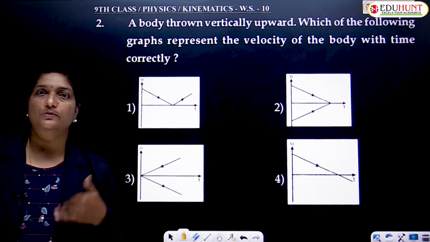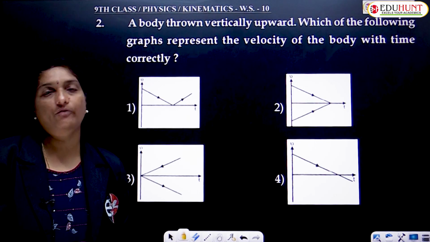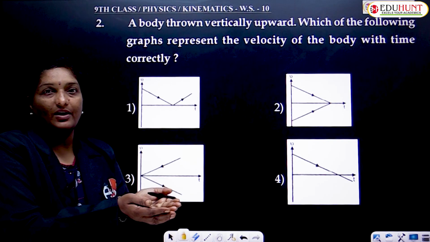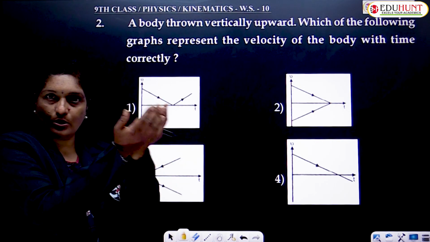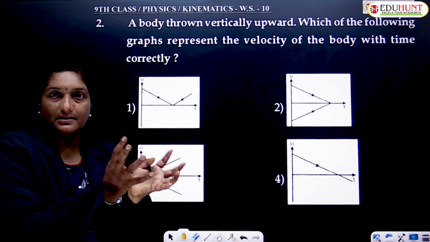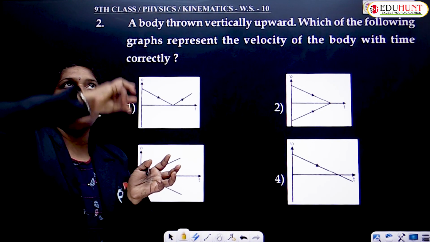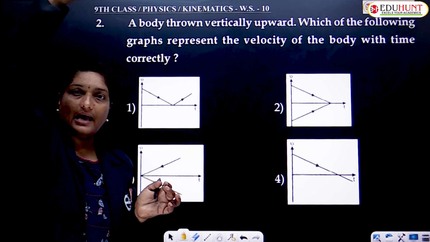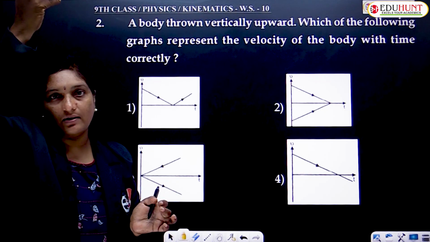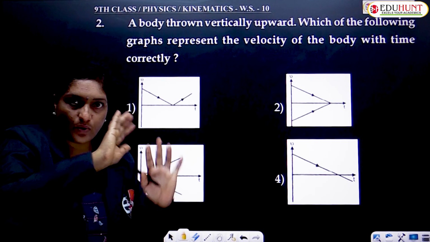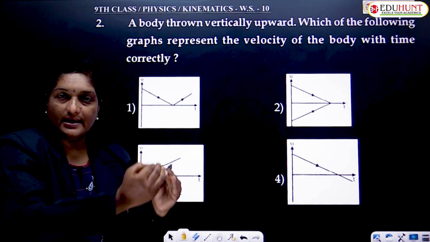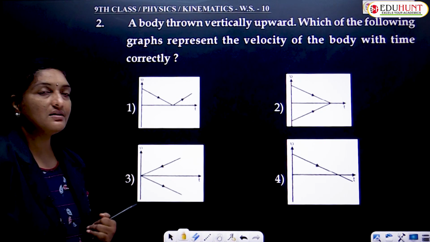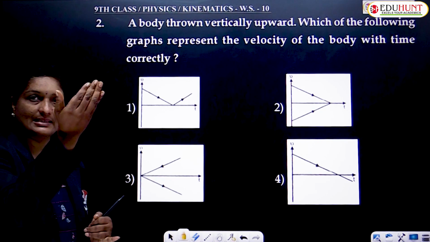Okay, so everything was explained in the previous concepts. We have solved a few numericals also based on that. Whenever the body is thrown upwards, we will be providing some velocity. So it has some maximum velocity. With that velocity, the body goes upwards. Gradually its velocity decreases, and finally after reaching maximum height, its velocity becomes 0. Again the body falls downwards, and from 0 it starts increasing in velocity and again reaches the ground. That means first the velocity decreases and later the velocity increases.